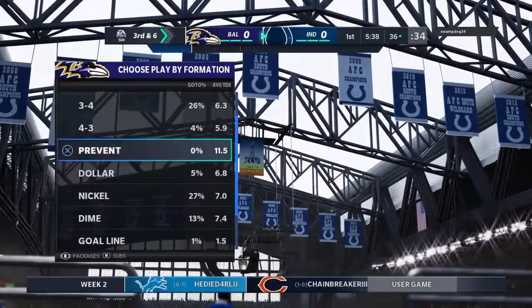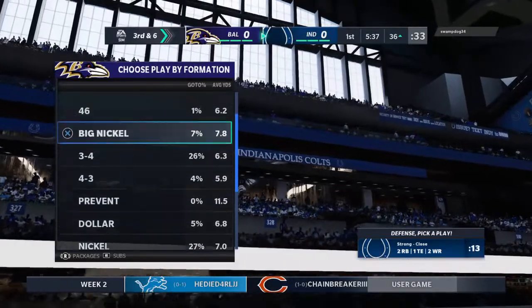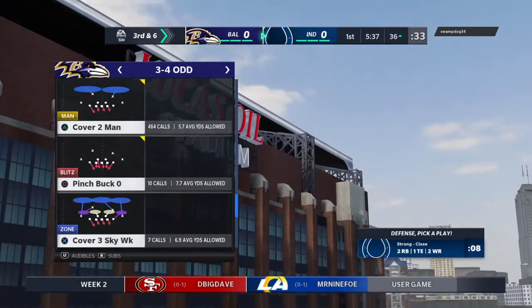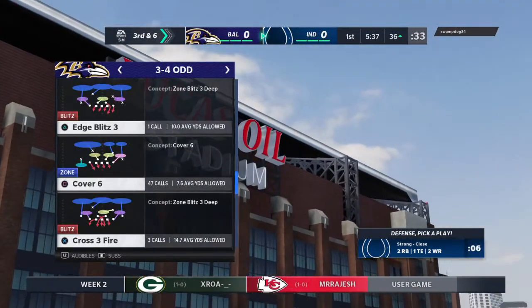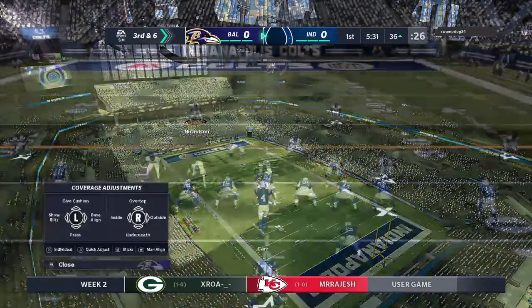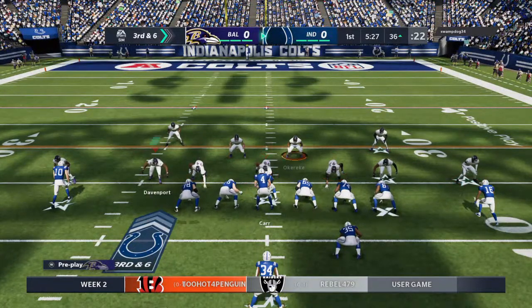Well, offensively, that's the mismatch that you want. You want to force a linebacker to try and cover your back out of the backfield, out in some open space. But linebackers nowadays, they run like backs, and they take a lot of pride in covering. What a nice play he made there in the open field. They'll need to get it to the 30 for a first. This is 3rd down.